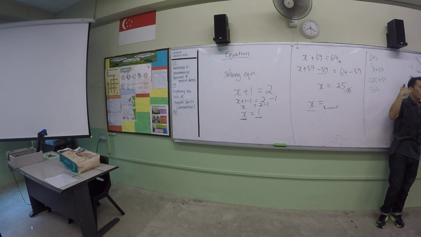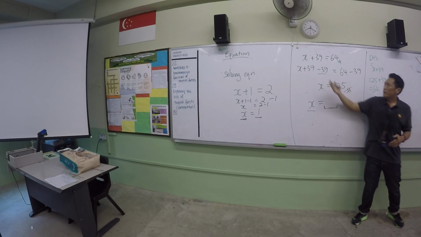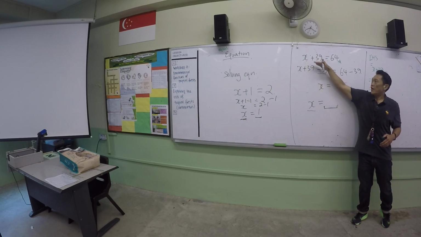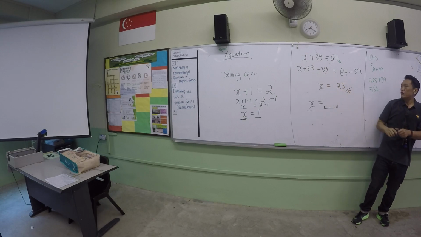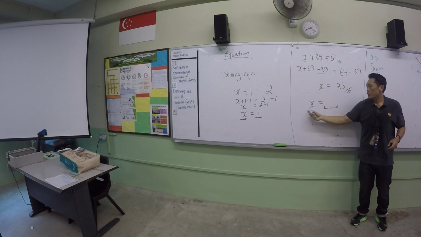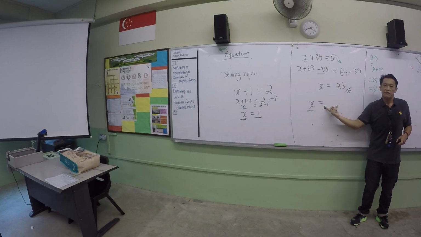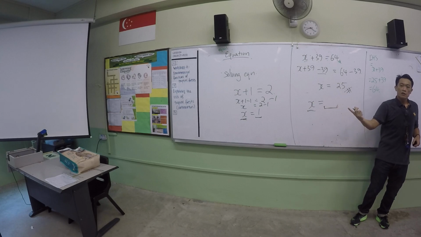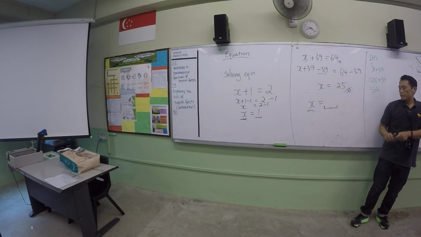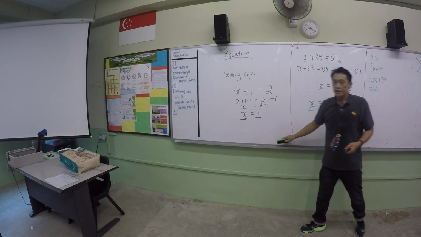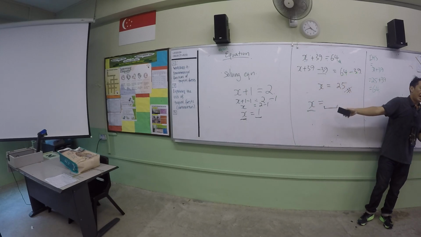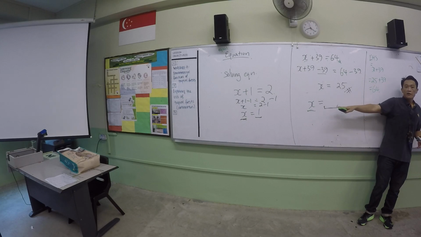Okay? So whenever we are solving an equation, we want to find out what is this value. We can write equivalent equations until the unknown is alone on one side. Then we will know what is its value already. Okay? So all your linear equations from now until Sec 2, Sec 3, Sec 4, then when you take your N level, it's all based on this same idea. Left and right are the same. Whatever I do on one side, I must do exactly the same on the other side.